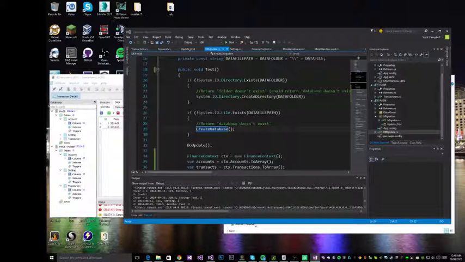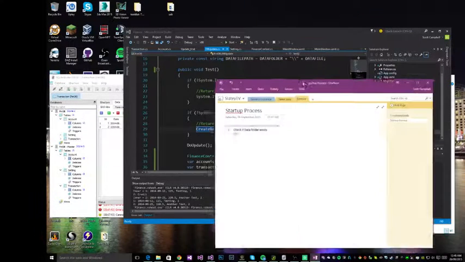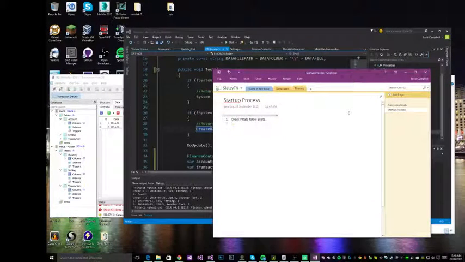So when you first start the application, we need to go check if the data folder exists. Database file exists.